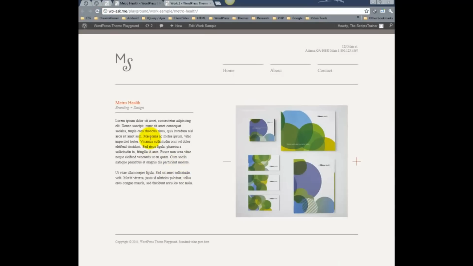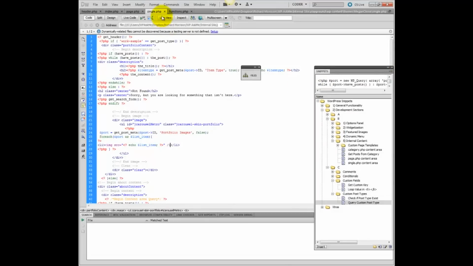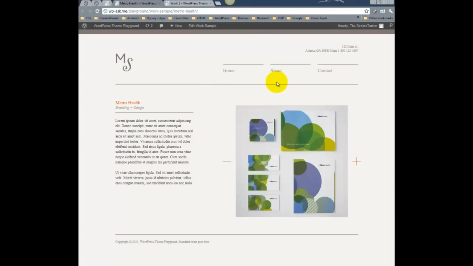When we refresh this one, you see that but they're both using the same single.php file, once again being controlled using this conditional. The final thing we're going to have to do is create a category.php file so that we can display our portfolio items inside the navigation.